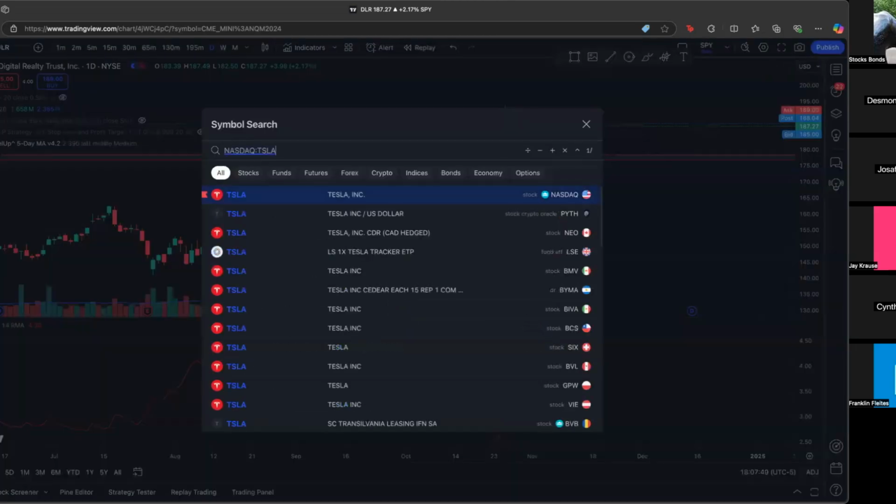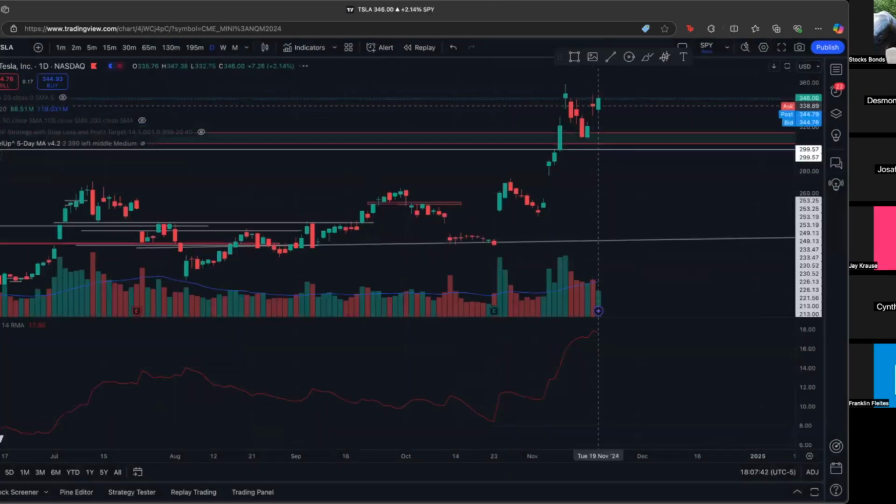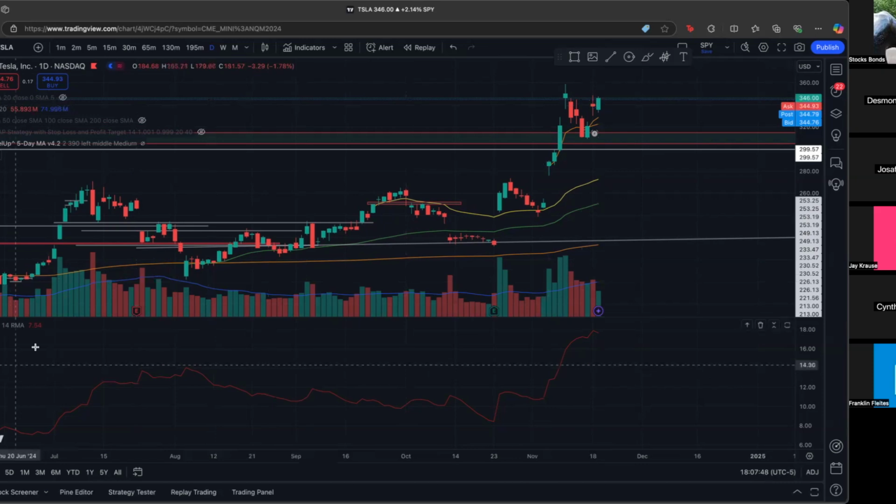Now let's look at some other stock. Look at Tesla. Stay on the daily time frame, by the way. The ATR is $17.66. I'm talking about the number right here. This is the number you need to be focusing on, which is 17.66. And if you see it right here, that's where the line is currently sitting. So 17.66.